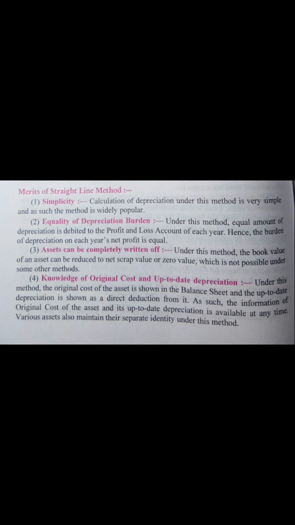Next is asset can be completely written off. Written off means the net scrap value would become 0. As we are going to reduce the value of an asset year by year with equal installments, so at the end of the estimated life, the value of that asset would become 0. That means it would be completely written off.